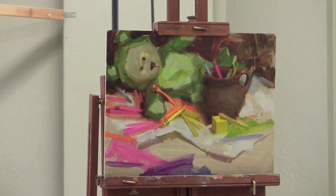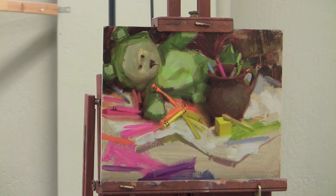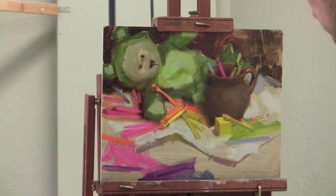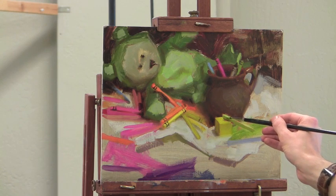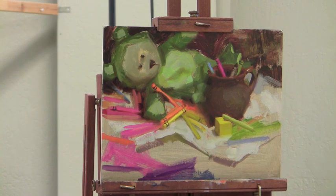So my shadows, again, are warm because my light is cool. I didn't talk too much about that Sunday night, so maybe I will now, but I like cool temperature light, something that closely resembles light coming in from a north-facing window, which is indirect light, so it's cool. And so we're using artificial light, but we're using fluorescent bulbs that resemble that north-facing light.